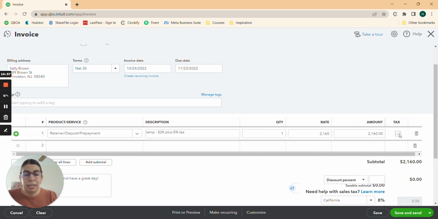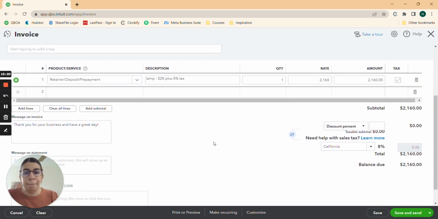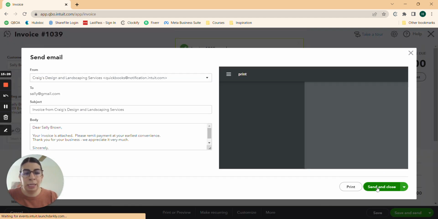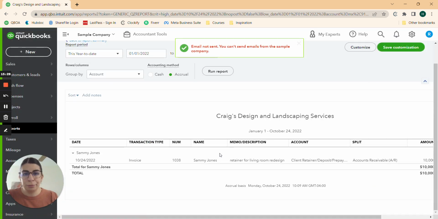We're going to make sure that tax is unchecked, which I set up incorrectly on this illustration just because I was doing it really quick and I forgot to uncheck the tax box. So you're not going to have to uncheck anything. Just make sure that you don't check the tax and that you include the tax on the actual line item when you're collecting a customer prepayment. All right, so $21.60 is going to be that amount. We're going to go ahead and send this over to Sally, and Sally's going to pay it.